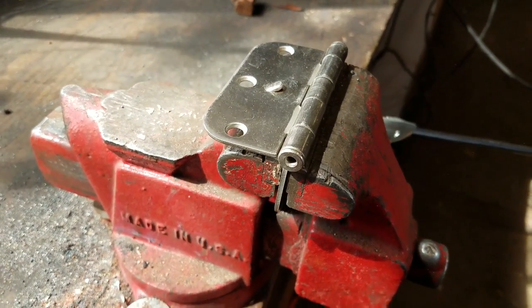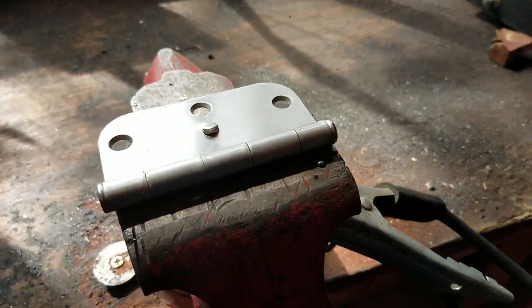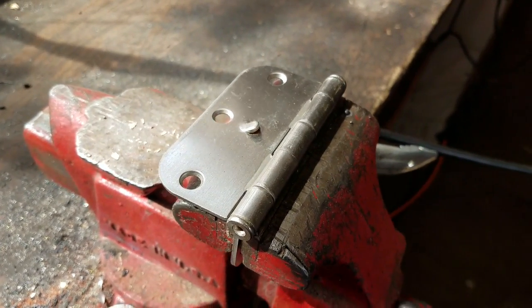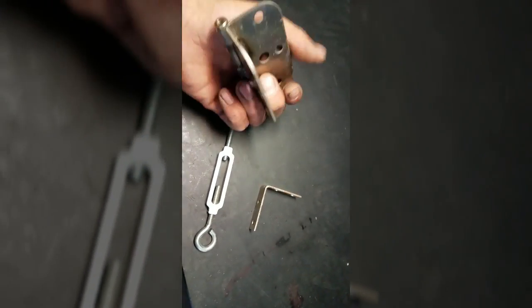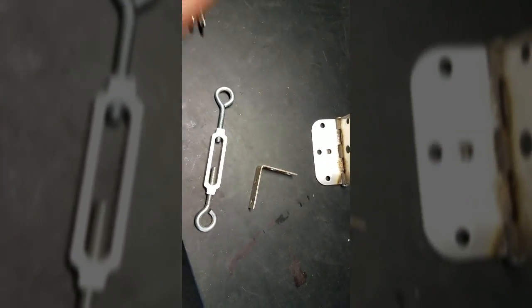All right, I got the hinge set at a 45 degree angle. And I'm gonna go ahead and tack weld it to keep it right where I want it. Not gonna be able to film it, but you get the idea. All right, went ahead and welded that. My welds aren't that great, I'm still learning, but it'll definitely do the trick.